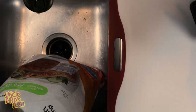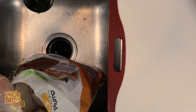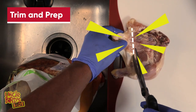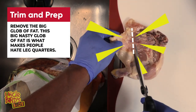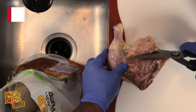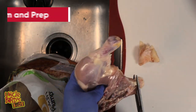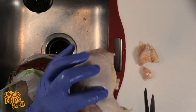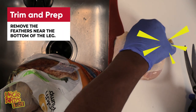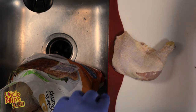When you clean the chicken quarter, it's essentially two cuts — one is to remove the tail, and the other is to remove that big, nasty glob of fat. This glob of fat is responsible for more people hating dark meat on the chicken than anything else. Removing these two pieces does two things: it removes that nasty fat, and cutting the tail out makes the pieces much more aerodynamic so the smoke will flow over the chicken and won't dry out the meat near those edges.